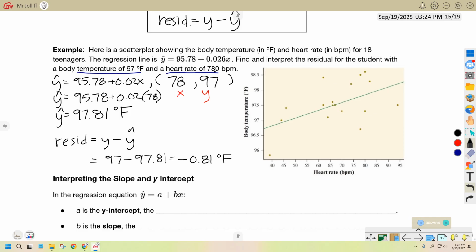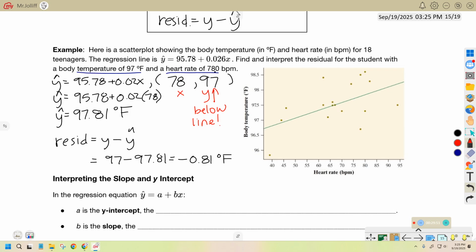That residual tells me 2 things. First, based on the fact that the residual is negative, is my data value above the line or below the line? Below. Very good. So I know that my data value, that 97, is below the line. The next thing we need to consider is whether that difference is big or small. Good predictive models will result in small residuals. So I'd like to see that as a small number.